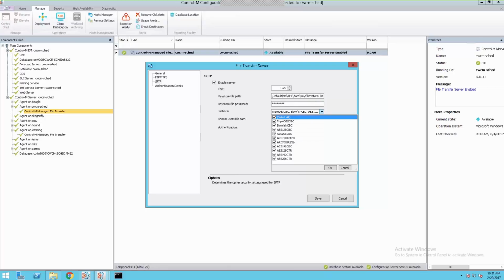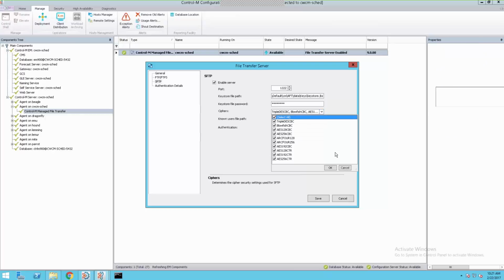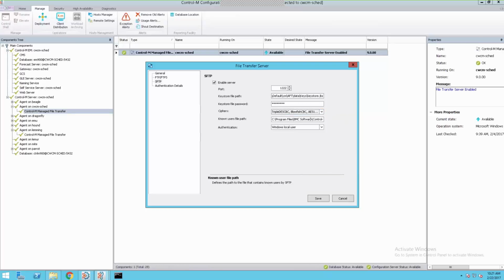We have the list of ciphers, larger than before, and then we have what we call the known users file path here, which is actually the authorized keys file if you're familiar with SSH. This is where we're going to place those public keys. And then again, the authentication is either through Windows or LDAP.